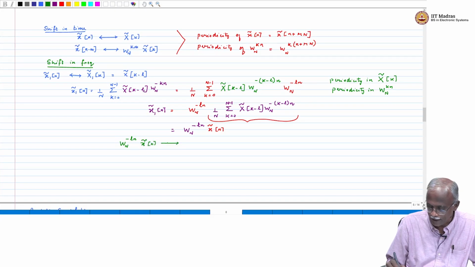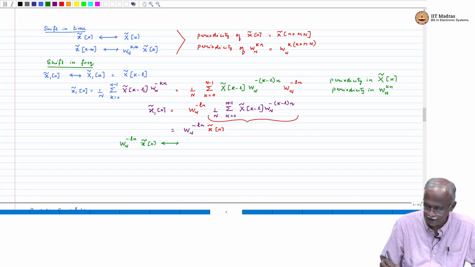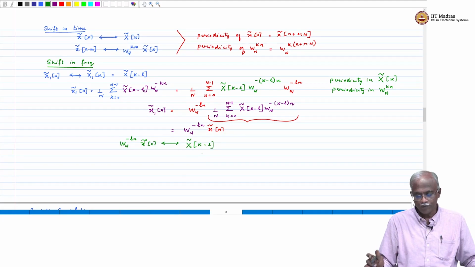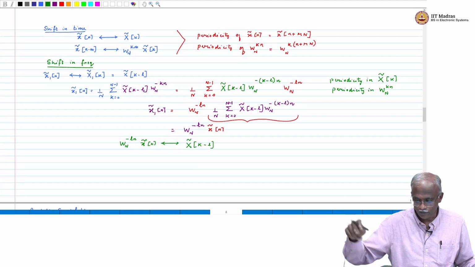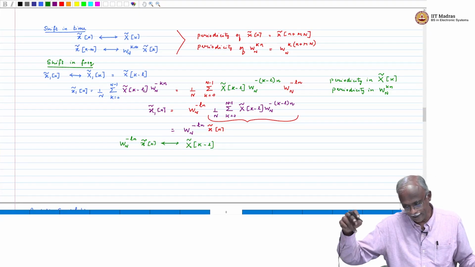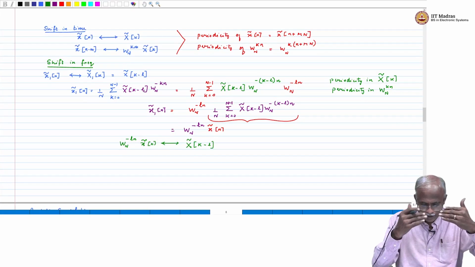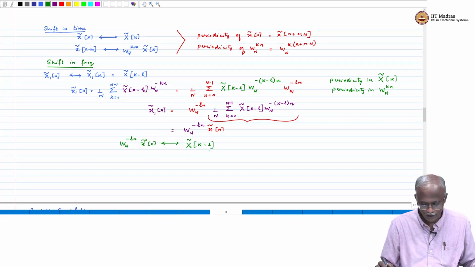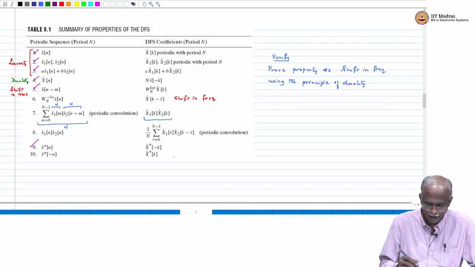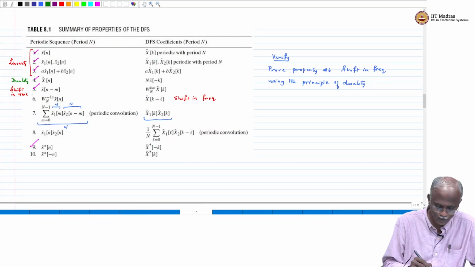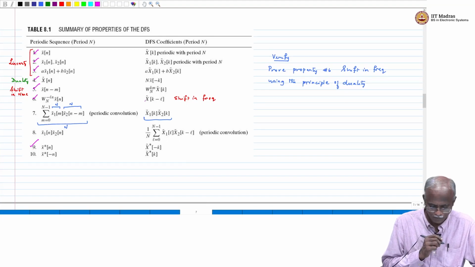This will have a discrete Fourier series given by the frequency shifted version k minus L. We have used the periodicity in X tilde of k. We also used the periodicity in W subscript N, and those two results. So basically we have a shift in time, and we also have a corresponding shift in frequency. So we can tick off the shift in frequency as well. This is completed. This is shift in frequency.